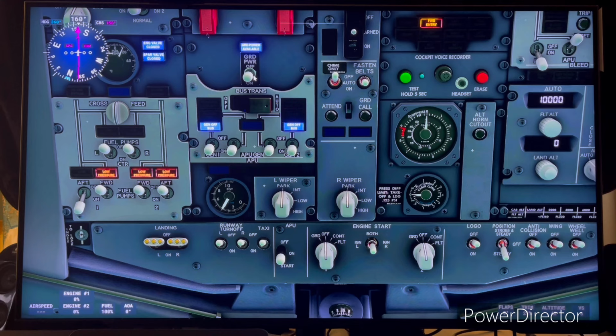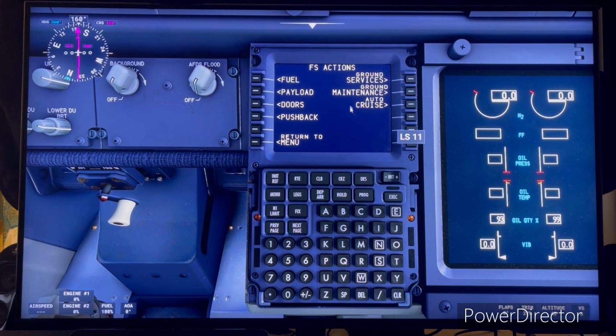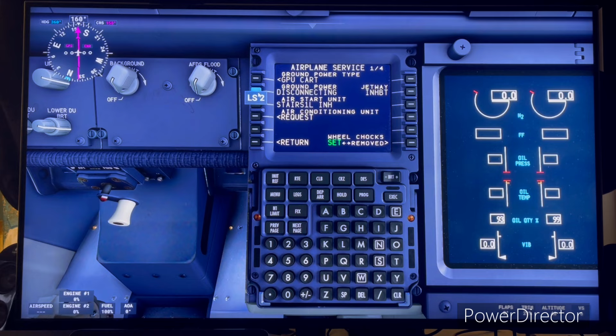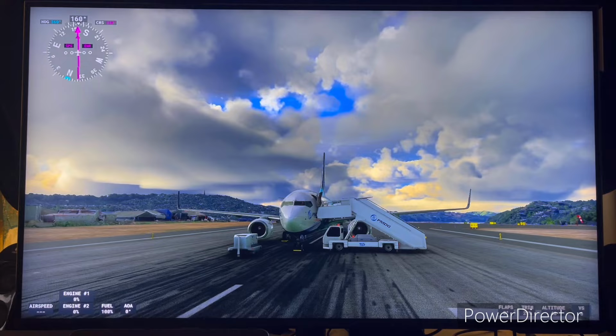we don't need it. So what we can do, we'll flip the anti-collision lights on and we'll go back to the FMC. We're going to go to menu and FS actions. We're going to go to ground services and we're going to release the ground power. It's disconnecting. Okay, we don't need that little fella anymore. He's disconnected.